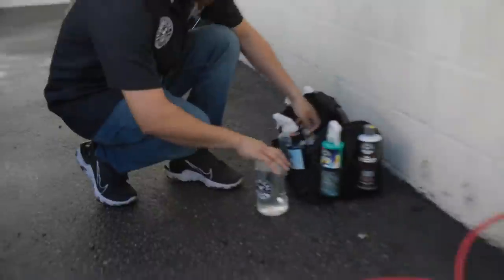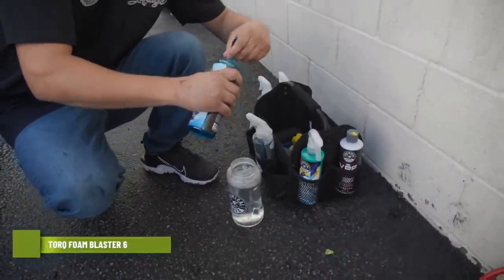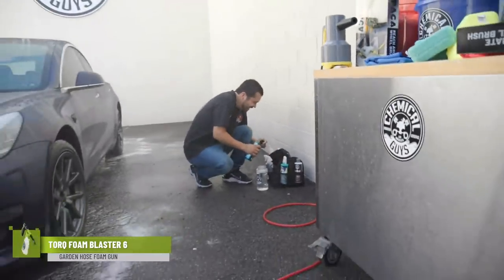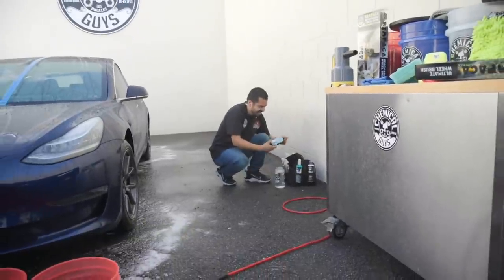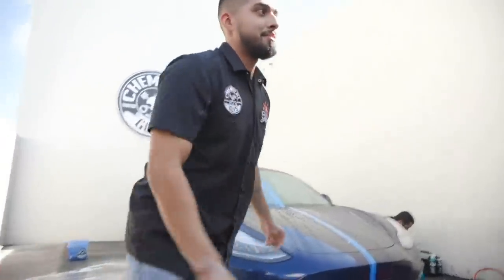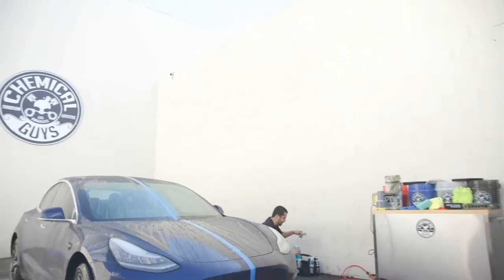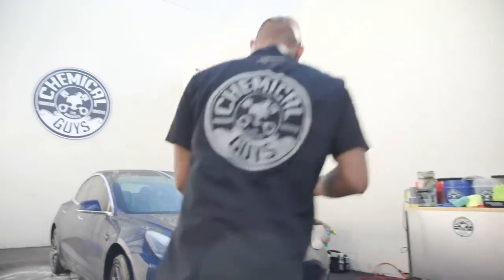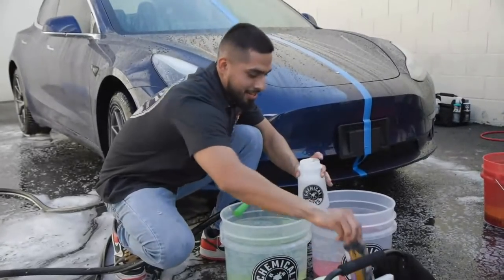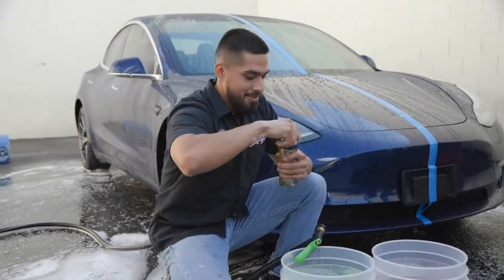Oh, it looks like setting up the foam cannon could take a little bit of extra time. So the foam blaster, which is hooked up to your garden hose, this is true, might be the better way to go in this competition. All right, so Joey, he's setting up the pressure washer. What is Henry up to right now? No, Henry's up to no good over there. Looks like he's up to no good, while Joey is now filling up his Max Release Foam Cannon with his Glossworks. Henry is putting some Hydro Suds into his bucket.